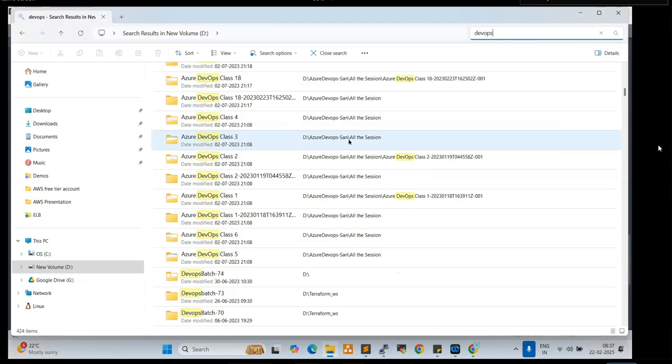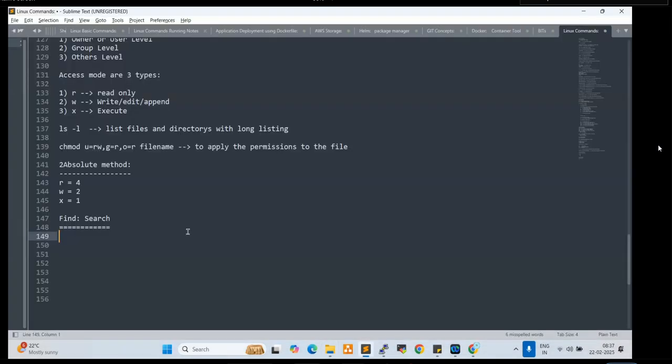But on the Linux side, if you want to search any files and folders, you need to execute a command. If you want to find any file in Linux, it is find space slash space hyphen name space file name.